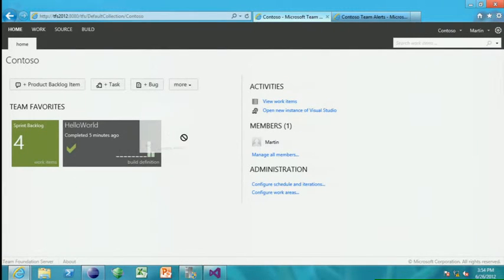In the RTM version, you can actually drag drop. Oh no, you can do it here, can you? No. In the RTM version, you can drag drop these tiles around. Let's see if it's on this build I got here. No, it isn't. It's in the RTM version. You'll be able to drag and drop these tiles to organize them, whatever. So it gives me a quick overview of my build status, shows me work.